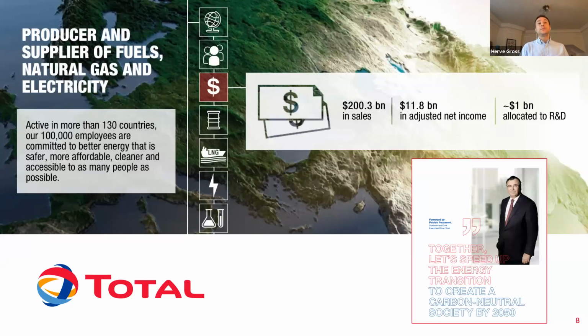Well, this is where oil companies, and many others, are going to take part of this particular challenge. So this is just a generic slide on Total. Many people may not know Total. It's not necessarily a household brand in the United States. I think it's more known in Europe and in Africa, but for anybody that hasn't heard about Total, we're about 100,000 employees present in about 130 countries. We are, depending on how you rank it, the 4th or 5th largest oil and gas company or energy company in the world.